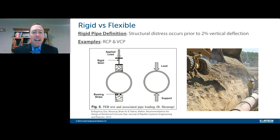And the main question here that you're going to get is, does that mean I don't have to pay attention to the backfill or the bedding? And the answer to that is no. You need very good bedding, actually stronger than that of flexible pipe, because you have to limit or reduce the amount of differential settlement. And then the backfill around the pipe, while the pipe is capable of carrying those loads, the backfill is going to be carrying the loads of the structure on top of it. So you see in the picture on the right, you're still backfilling with a good capable material not necessarily because the pipe needs it, but because the structure above it needs it.